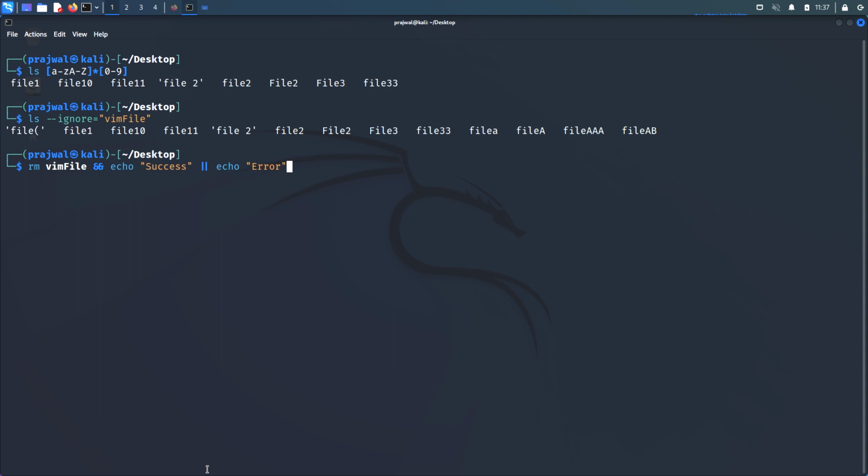Here rm vim file removes the file, and if it successfully removes it, it shows success. If it's not, it shows error. Your vim file is deleted, so echo success is working and success is displayed.